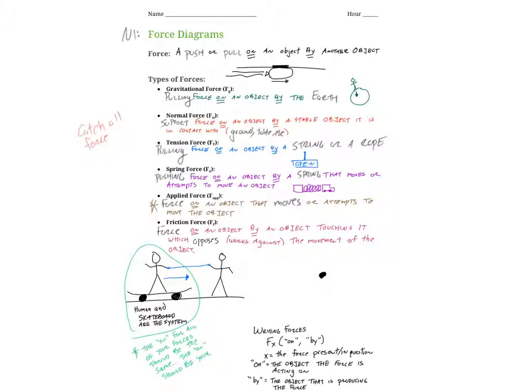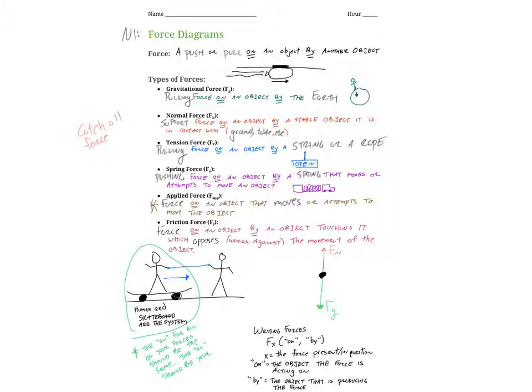One of the forces that is definitely acting upon the object is the force of gravity, because it's pulling the object toward the Earth. So I'm going to draw an arrow down, and I'm going to call it FG. Okay, so that's my FG force. Now, the ground is supporting the skateboard and the human from falling into the Earth. So we call that the normal force, Fn.